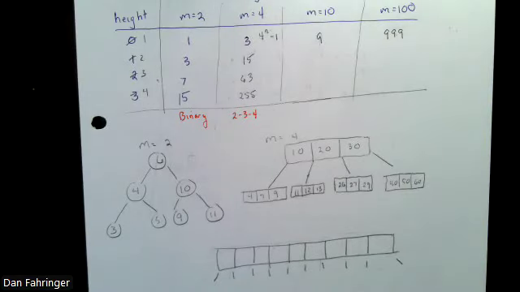Would this be quicker to search? I don't know. Remember here we were in and out really quick, but we had to keep going down levels. Here we were in here for a little bit, but we didn't have to go down so many levels. Here we're going to be in here a little bit longer before we go down a level.